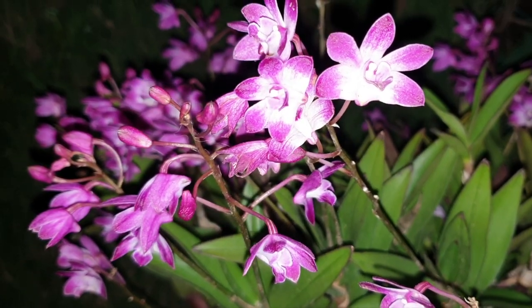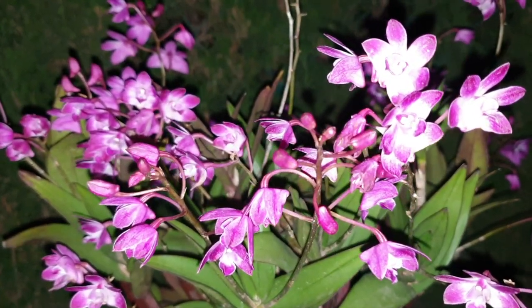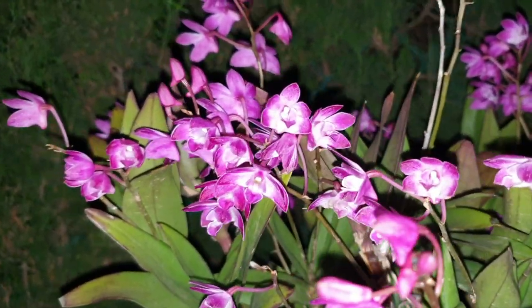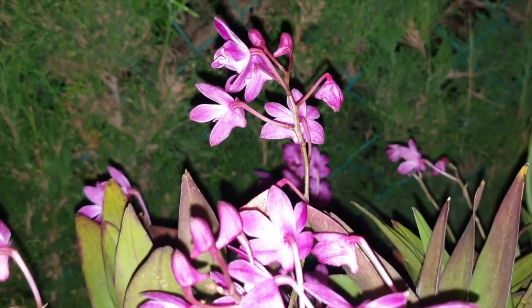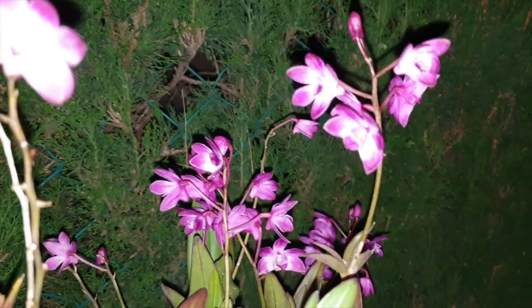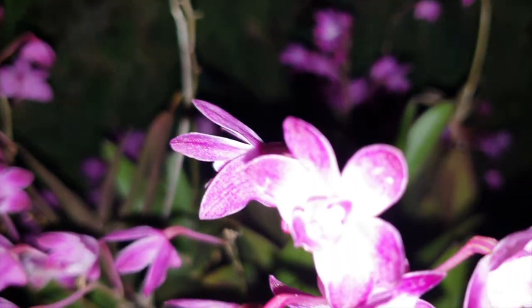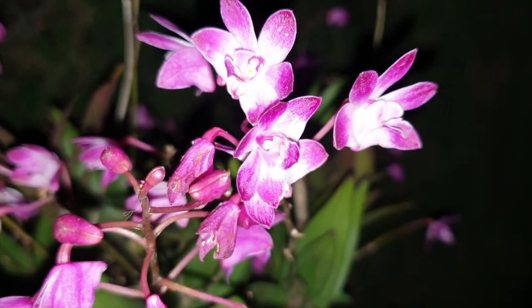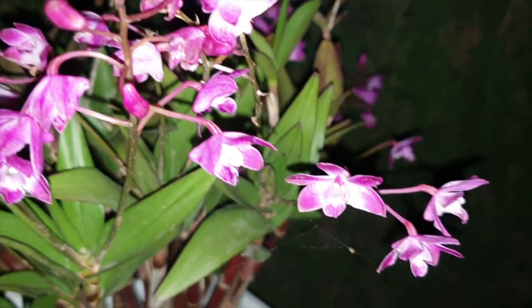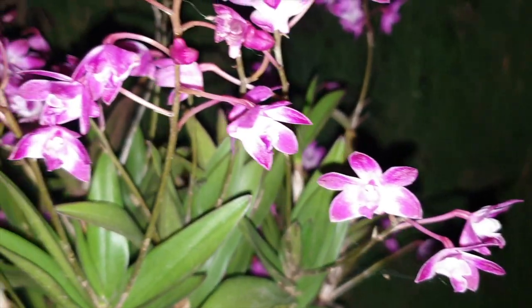I say the second night that my orchids are outside because last night they were also outside, but it was still too cold. I just completely ran out of time and I couldn't get my orchids back in time. Ooh, we've got bugs flying around. That's interesting. Anyway, so they had a very cold night last night outdoors, but tonight we have 2 or 1 degree more than last night, and it suddenly feels a little bit warmer. I don't feel as though I'm about to crack a crown just because I'm clenching my teeth so much.